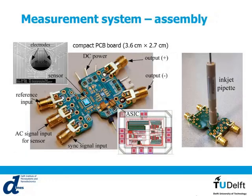So in order to test this sensor plus ASIC, we have designed a PCB. So this is the PCB. You can mount the sensor on the PCB. The PCB has a small hole for the droplet to go through the nozzle and then go to the other side of the PCB. And you can also mount the ASIC together with the PCB. On top of the sensor, we have added these inkjet pipettes that will fire the droplets.